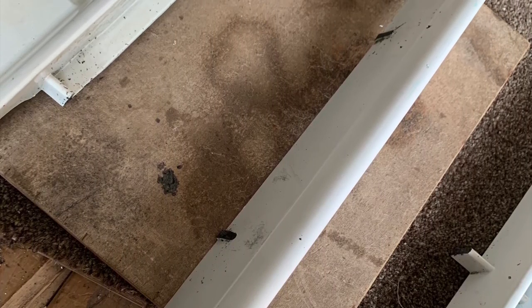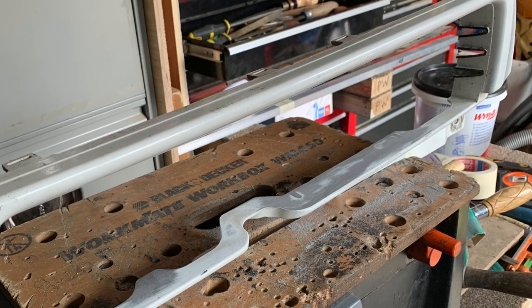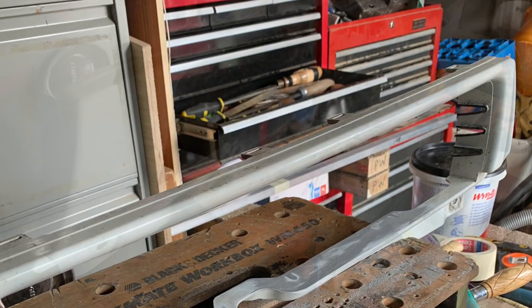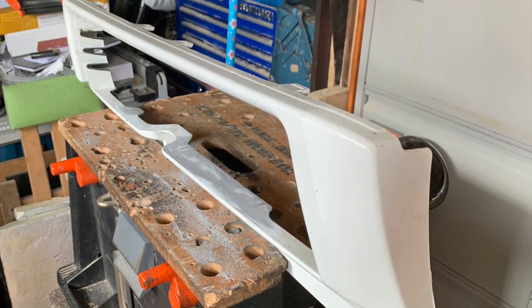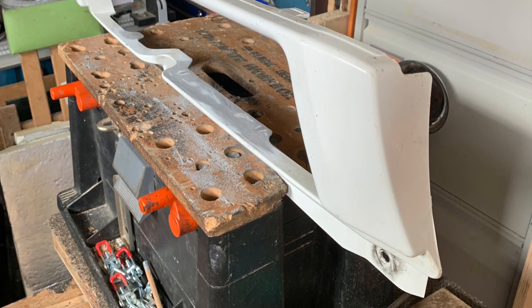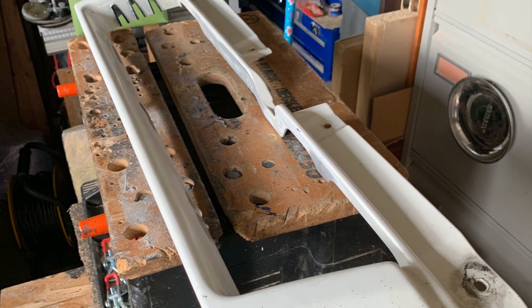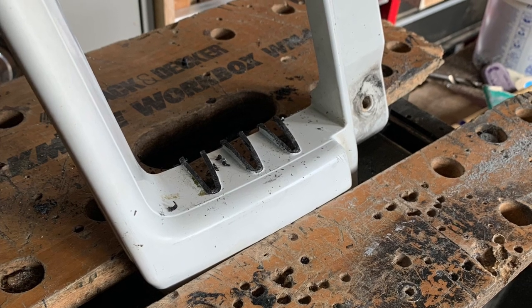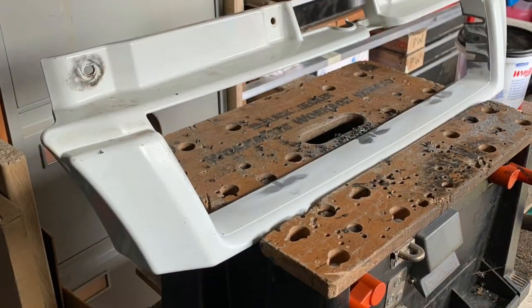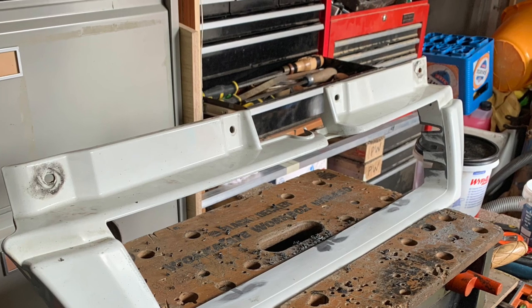I intended to clean them down and basically get it prepped and ready for spraying. This took a while and I had to be careful, because it was a little bit fragile — stronger than I thought it was going to be, but still fragile. I started to clean it down nicely, and I just really had to fill in those three pieces at either side. So I decided to cut a piece out of the centre piece that I'd cut out, and I was going to glue those on either end. Then I can fill in what's left and smooth it off. I didn't cut too closely so that I left some to clean off and could make a neat job of it.